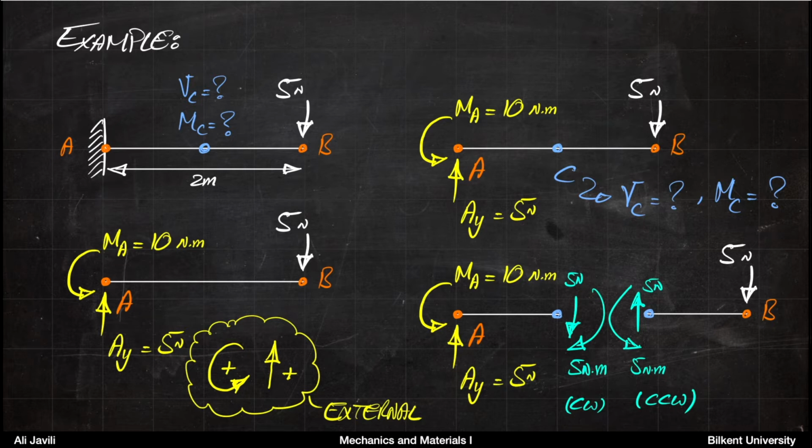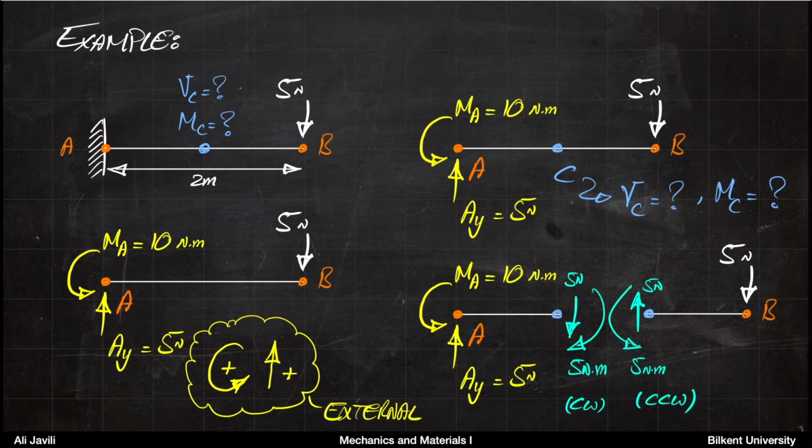As you can see from the picture, and we had a similar case for axial loading and for torsion, the internal loadings are not easy to decide whether they are positive or negative, because you always have this action-reaction type of scenario. For external loadings, you don't have that problem. You just have the force, you decide on a direction, and that's it. But here, if we assume that upwards is positive, then we cannot exactly say what the shear force at C is. Is it -5 or is it 5? It depends how you look at it. Are you looking from right or left?